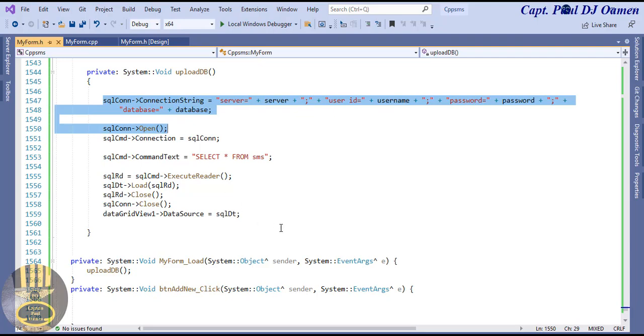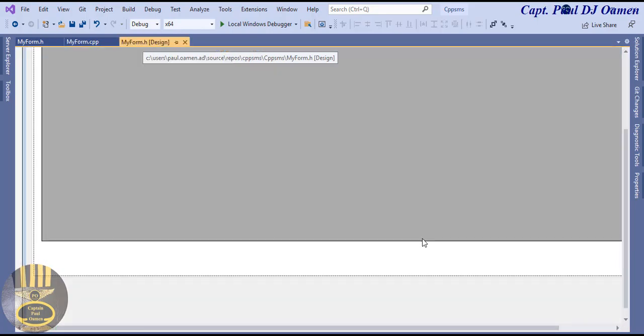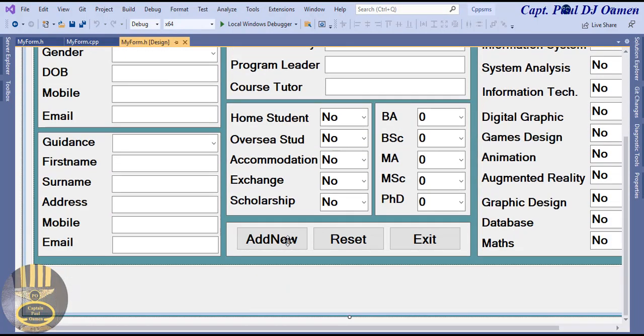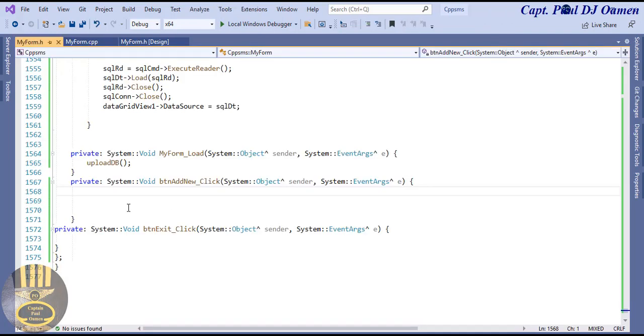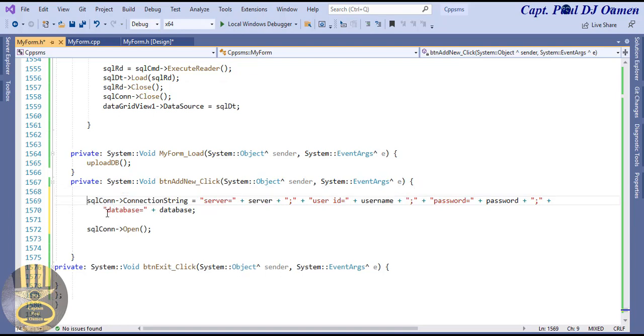Come right down here. You see where we have our stats? That is the add button here. Or you can just go in here and click on that. Let's open it up. So come right down here, double click on the add button, and I'm going to paste what I've just copied. There we go. Alright, that is taken care of.